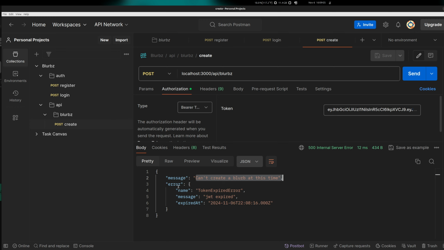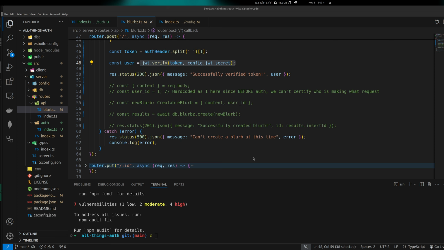Cannot create a blurb at this time. But if we look at the error, it's going to say, hey, we've got what's called a token expired error. It's saying JWT expired. It's even telling us the timestamp it expired at. So this is showing me that not only can I validate that it's a good legitimate token, but it's also not one that lives forever. So like your hotel key card, if you go to a hotel 2 months after you stay there and you try to use it, you'd be running into something like this. It's going to be like, hey, that's definitely not valid anymore. We've set a firm expiration time. So we know that's working now.